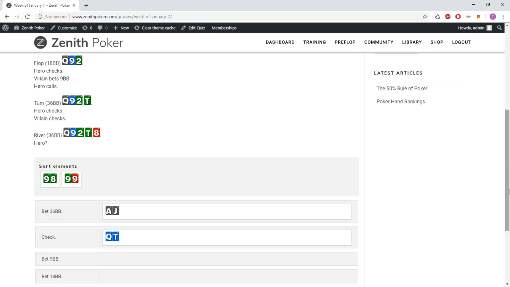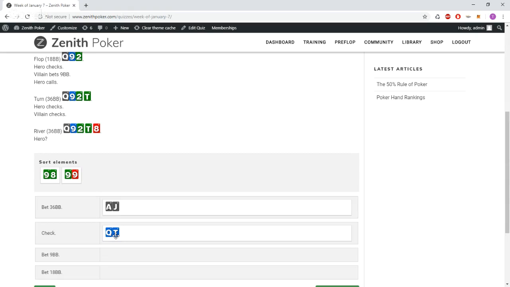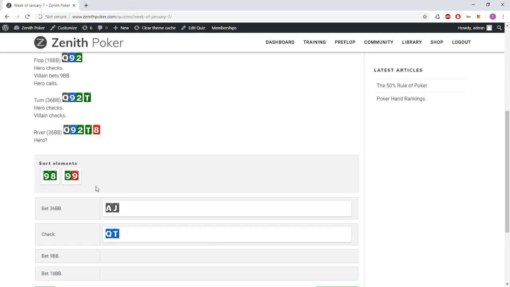Why is queen 10 a good check? You can call a bet much better. We block jack 10 and queen jack, so it blocks worse hands that you want to get called by, and you can comfortably call a bet with it. Our opponent is going to bet with worse two pairs.